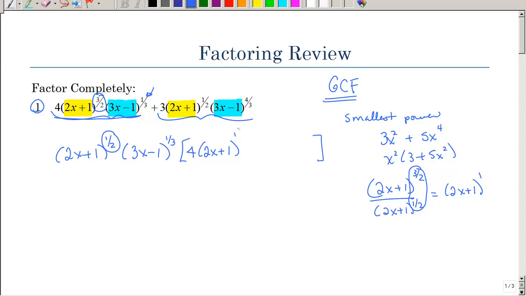Factoring is really dividing. Then we took out all of the 3x minus 1, so we don't have any of that left. Plus, let's look at that second group. We would have the 3. We took out all of those, and how many 3x minus 1s would we have left? Well, we need to subtract those exponents, and lo and behold, that's just to the first power. So yes, that's my answer. Let me just write it a little bit clearer.